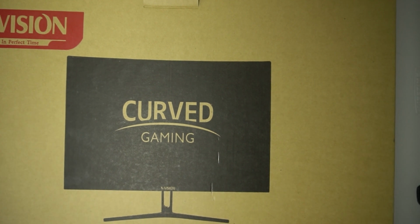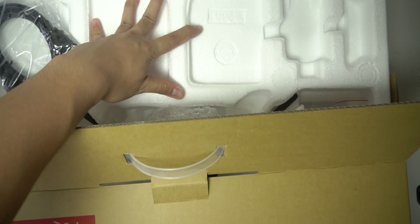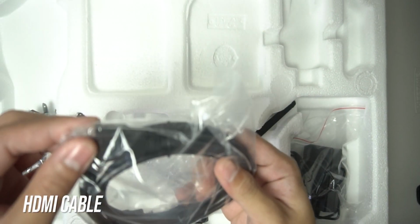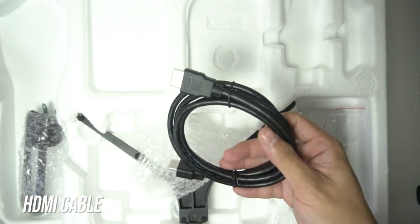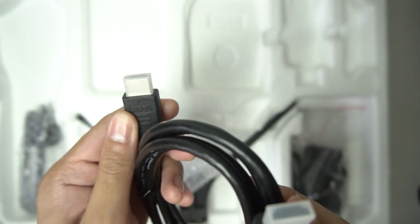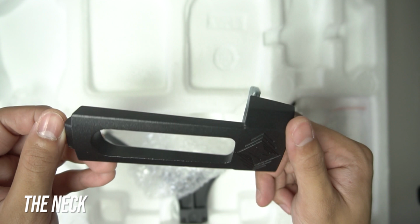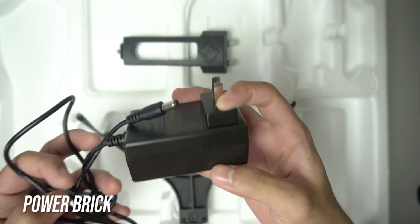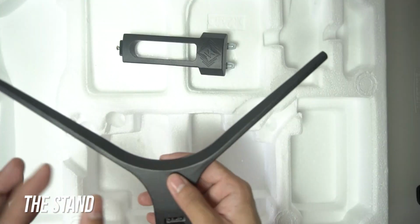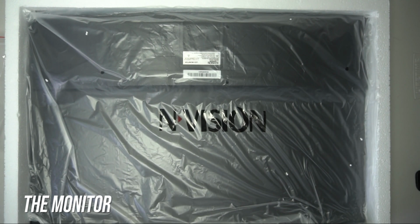As you can see, you can't see anything. But when you take the cardboard out, you can see this. First is the HDMI cable that comes with the monitor. Yes, it's free. Plus points. So here's the neck. Here's the power brick. Here's the stand. And here is the monitor itself.